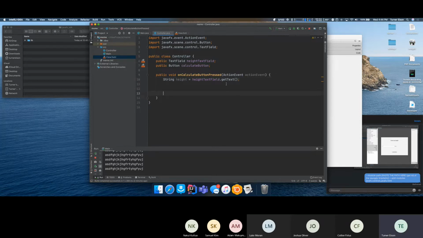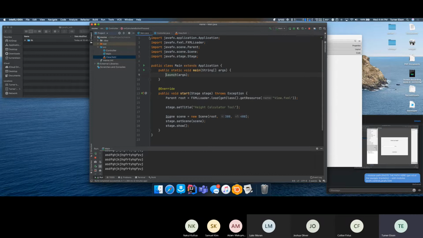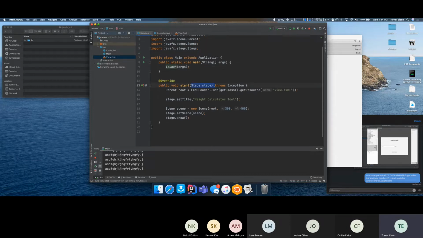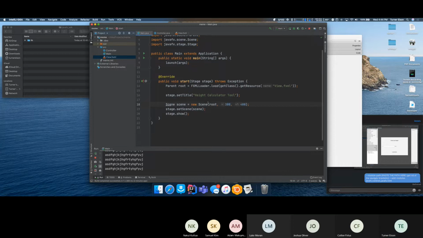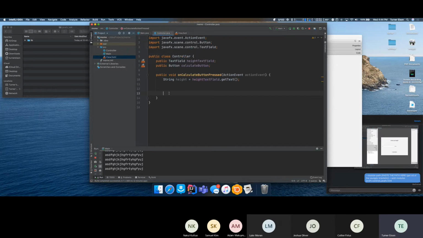Now let's start creating a new window. If we look back at our main, what does a window need? A window needs a stage, the actual window itself. It needs a scene, the content inside the window that has the height and the width. And it needs some kind of view. In this case right here, it's whatever's loaded from our fxml, whereas we are now going to create it in code. Just real simple, a little label and a little grid. Real easy. So let's first start by making that view layout.